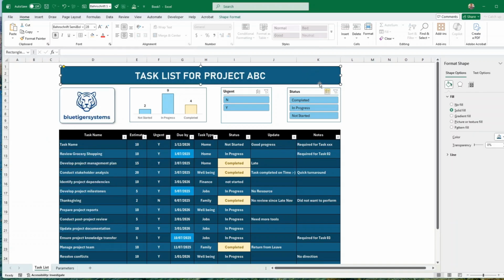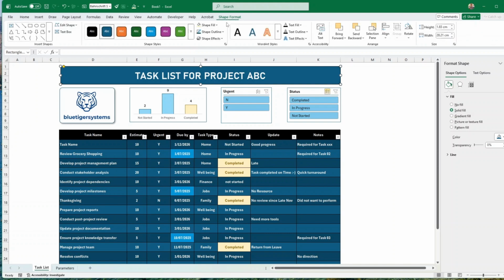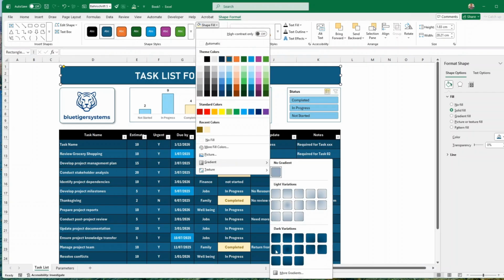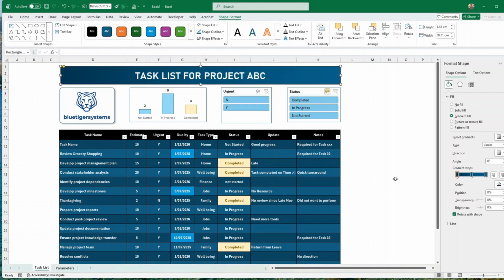So I've also mentioned the gradient here. So you can have some gradients. Shape fill, you can take the default gradients, but they're usually not very intense. And then after you go onto this side here, you cannot see my screen fully, but this allows you to change the colors of the gradient.